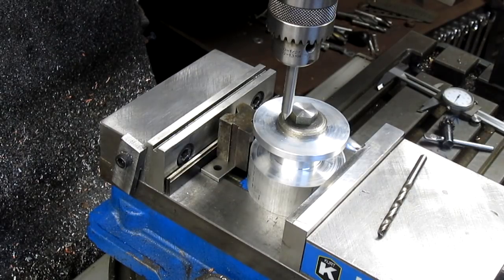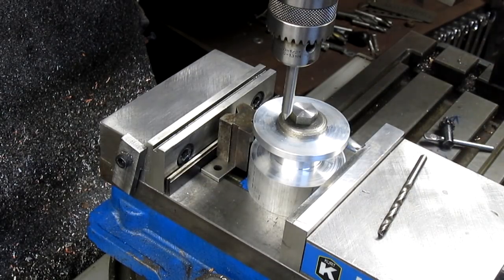And let's take a measurement once again. What did we have? 2 inches 120.